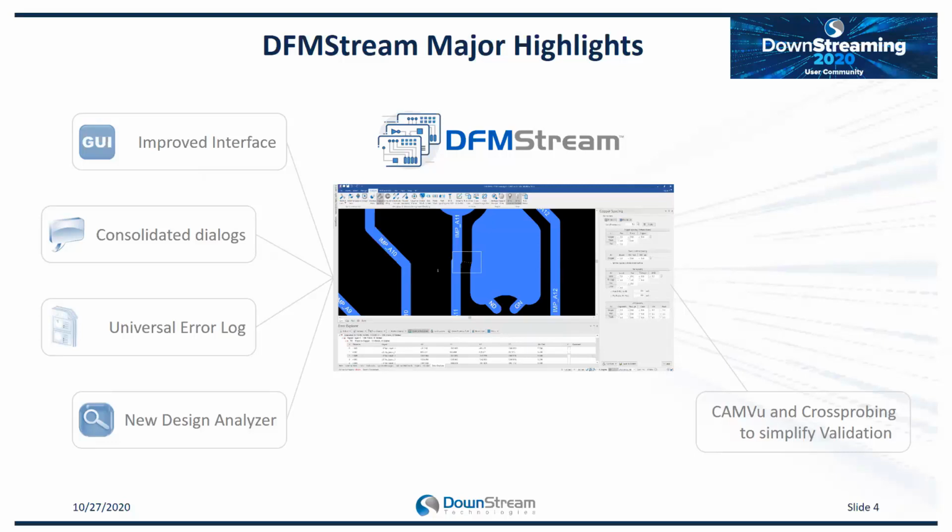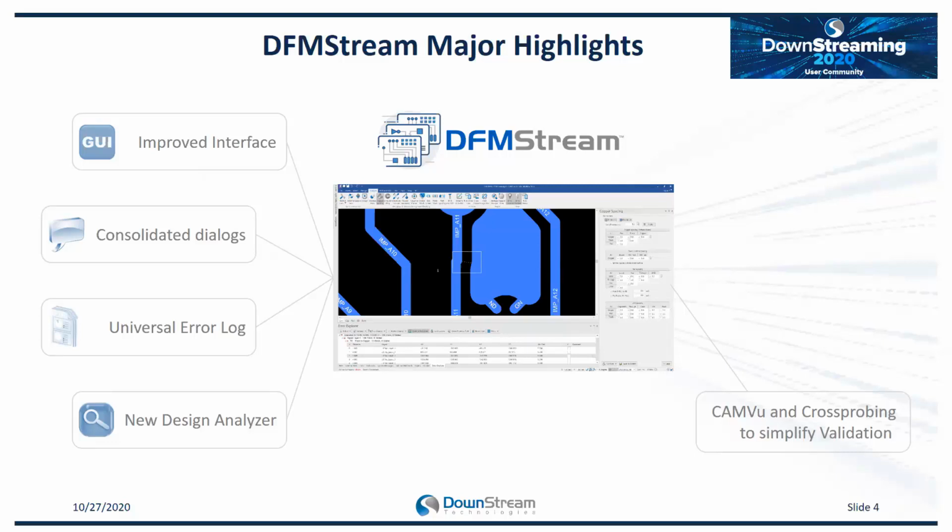I don't know whether I'll have time to show it or not, but I thought about showing Netlist Compare, just kind of how it's done now versus how it was done in the older versions and how much faster it actually is. But consolidating the dialogues is what really helped us. Instead of jumping from menu item to menu item, everything is under one ribbon, and in the case of Netlist Compare, it's under one pane in that ribbon.